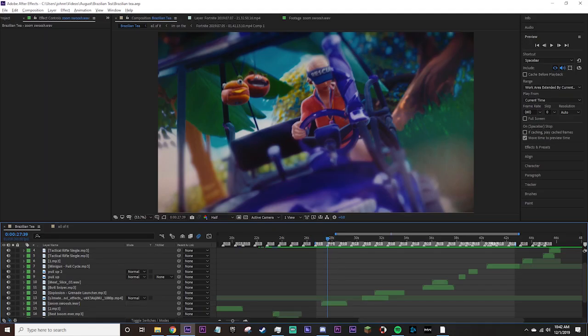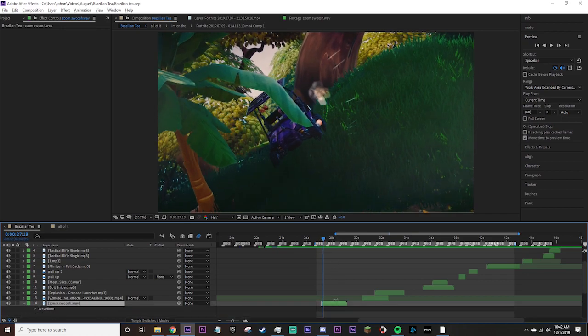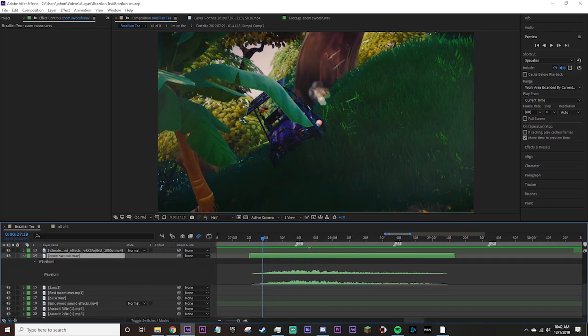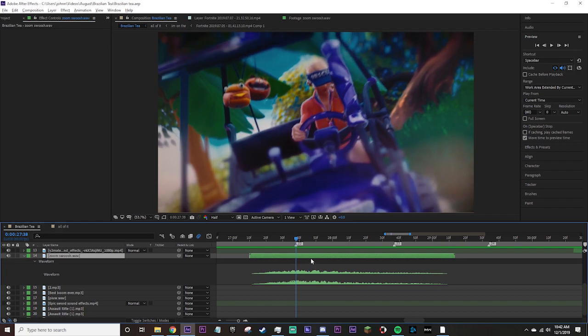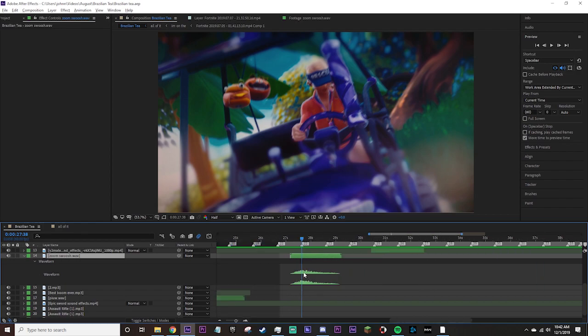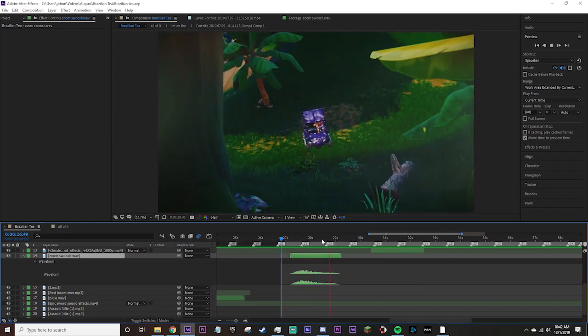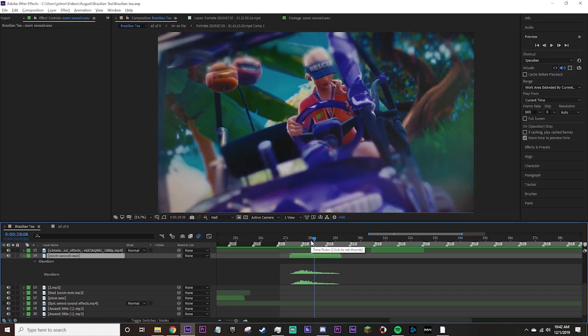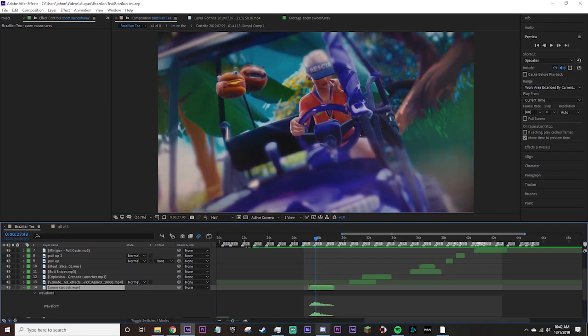Now that we have that in the composition, we time it right. Click LL to whip out the waveform, and then if you have your beats marked, you could just see where the sound effect should be placed here. So I placed it there. And then when you add that with the music, it really helps. And for the markers that you think are the most important, you want to consider adding these kinds of sound effects. And they're all over the internet, so you could just look them up.